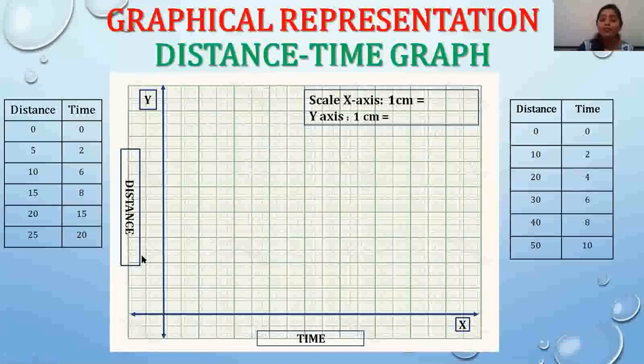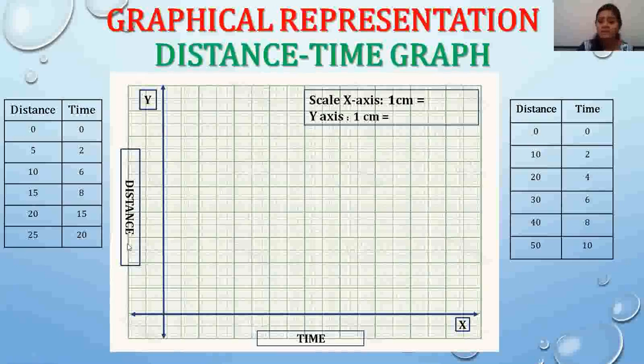Okay, so whatever measure that I write on the y-axis is always going to be a dependent variable, a dependent measure. Whereas whatever value or measure that I write on the x-axis is going to be an independent variable. Now, independent and dependent variable, what do we understand by those terms? When I say independent variable, that means time is not bound. It is not going to be dependent. It is not going to rely on any other value.